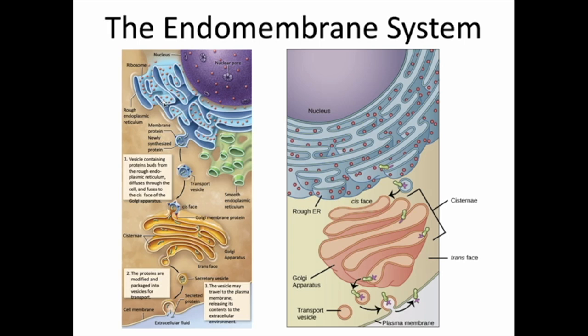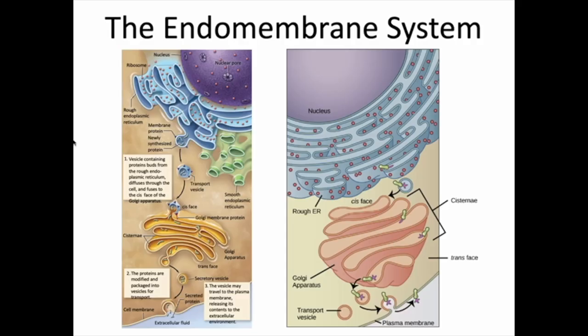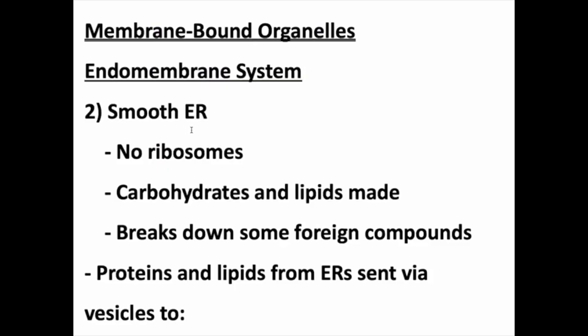Before we can modify and transport proteins, we do have to build proteins. So the ribosomes are building proteins and then sort of threading them into this system as they're being built. So yeah, proteins are made and inserted into the system. There are some modifications done to the proteins within the rough ER, but hold on to that thought. Most of the modifications are going to be done later on in the system. So that's the rough ER. What about this green one here? I don't know why this textbook doesn't even show it. The next component here is called the smooth endoplasmic reticulum, or the smooth ER.